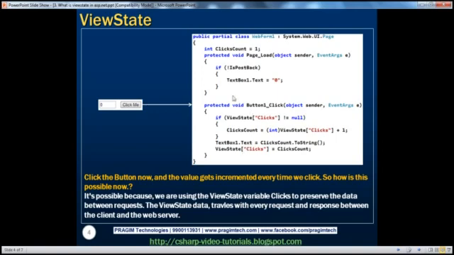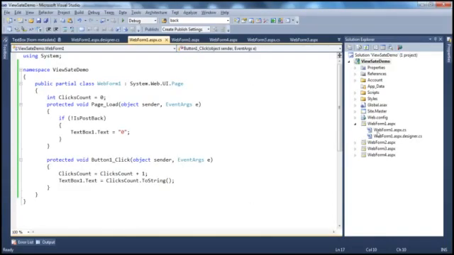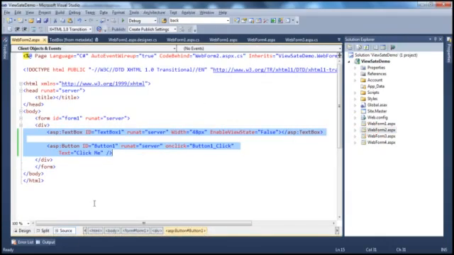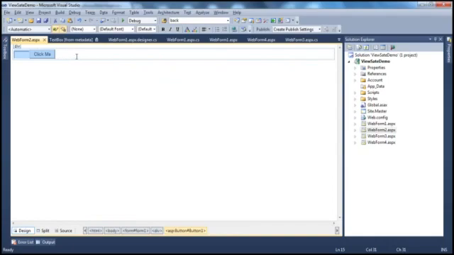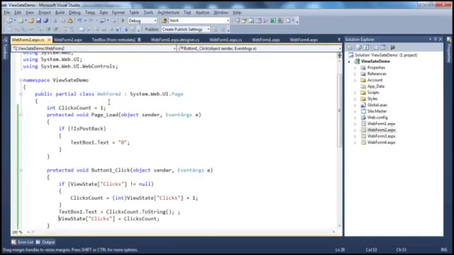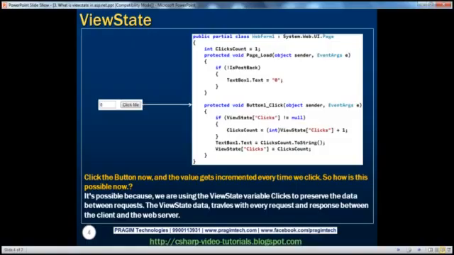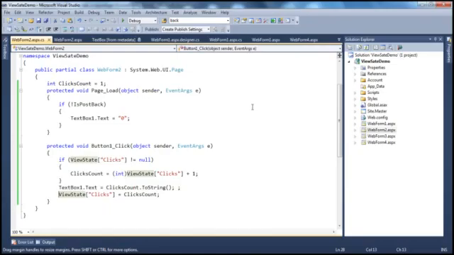Okay, so let's actually see with this code what's going to happen. I have actually typed this and kept it ready so that we don't have to waste time typing it. So I have this web form 2. If you look at the design, it's exactly the same as web form 1, except that in the code behind file, you see this code that you have just seen on the slide. So clicks count is initialized to 0.